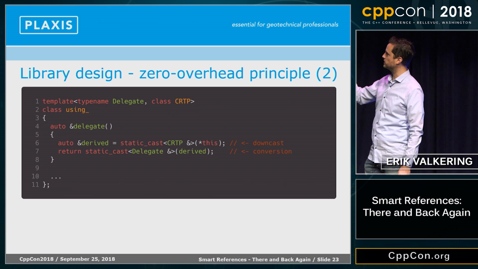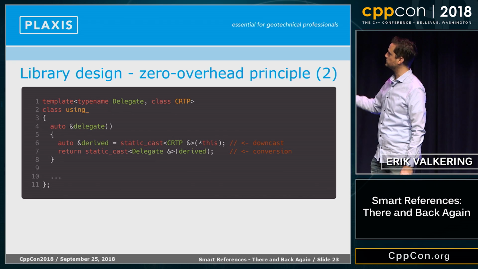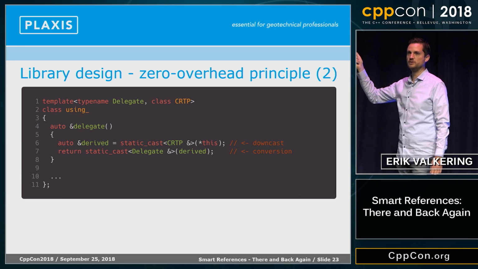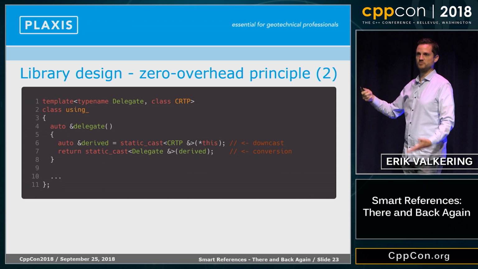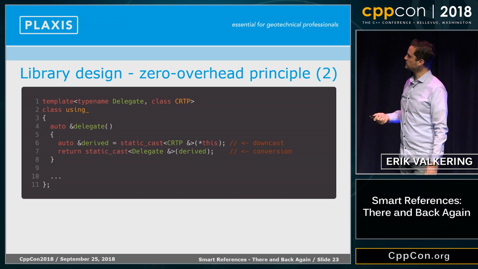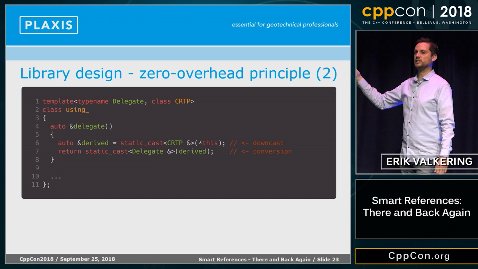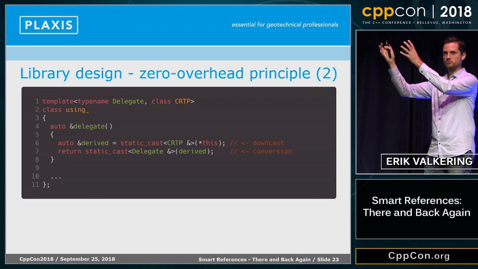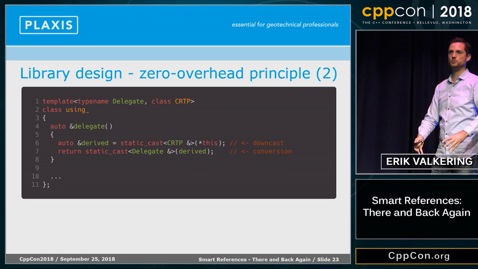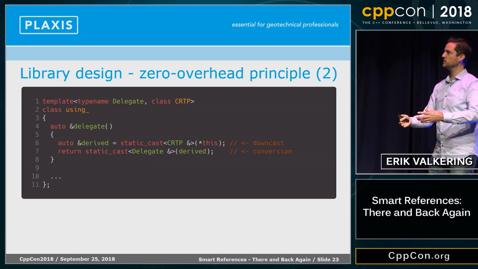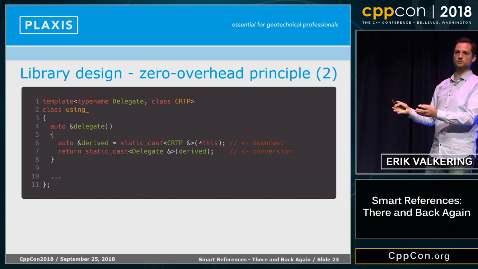So if we now look at the definition of the using class, it gets a second type, the CRTP, for that pattern. And then the delegate function does two things. First, it performs a downcast by casting to this CRTP type. And then it does the same as what it did before.